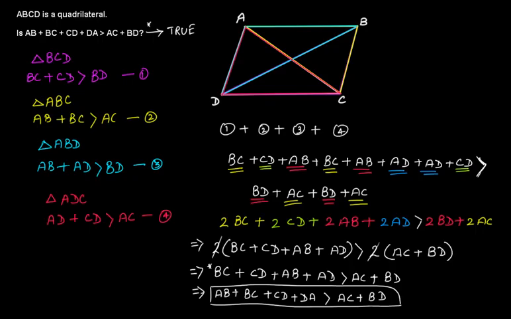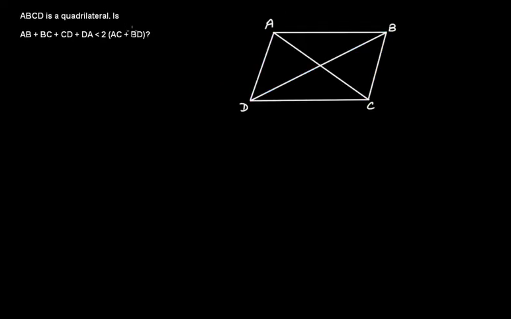Okay, it's a little bit different from here. In this case, the addition is same, but now this greater than sign is less than in that case, and here it is 2 times AC plus BD. So we have to tell whether it is true or not.